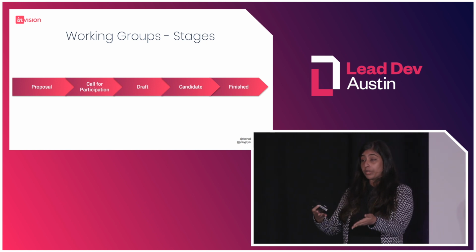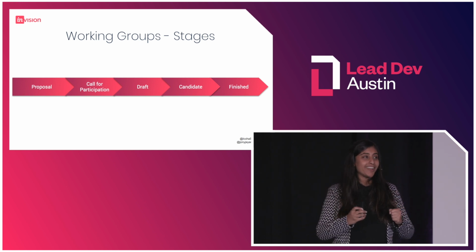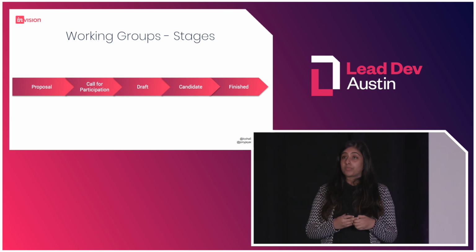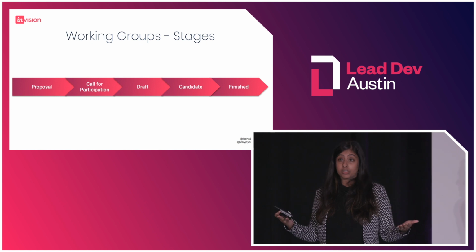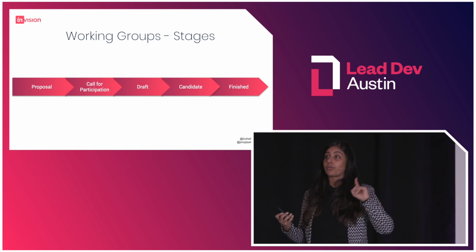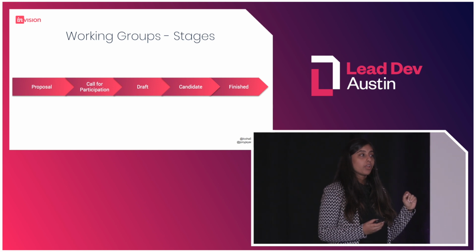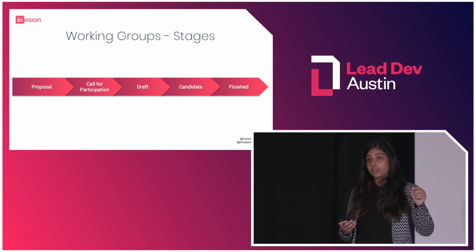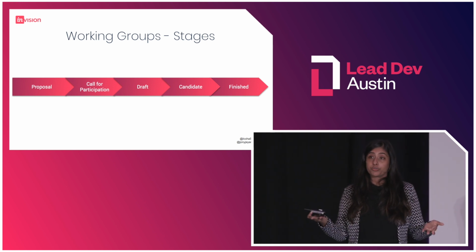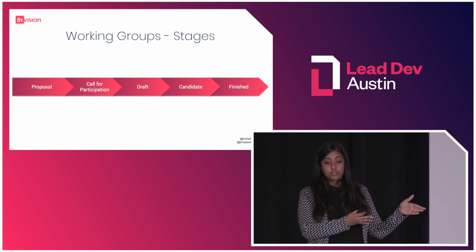Then the lead of the working group, that's the engineer who submitted the proposal, is like, yes, my proposal is accepted. I'm going to do a call for participation. That's the next step. And say an engineer who's interested in this topic and wants to participate in this working group, the first thing they do is they're supposed to go talk to their manager. The reason why is to be a part of this working group, there is a defined percentage of your time you're supposed to allocate to this working group. Say a day or two out of the week. So your manager has to be okay that you're not going to be contributing that time to your day-to-day activities on the team.